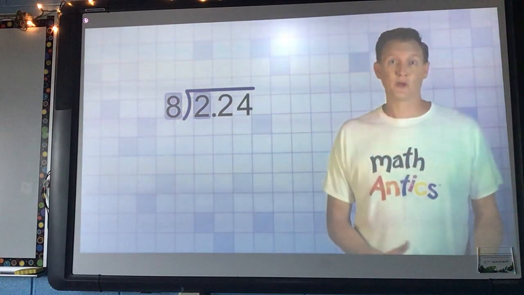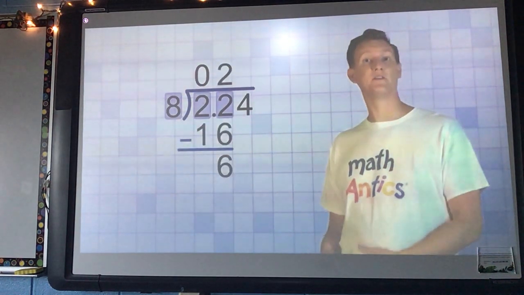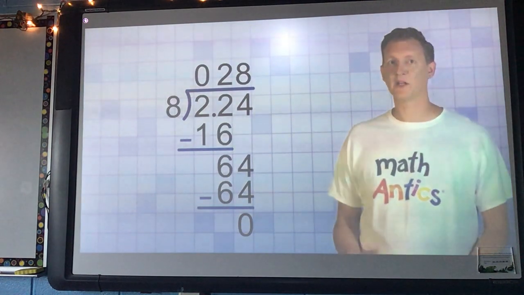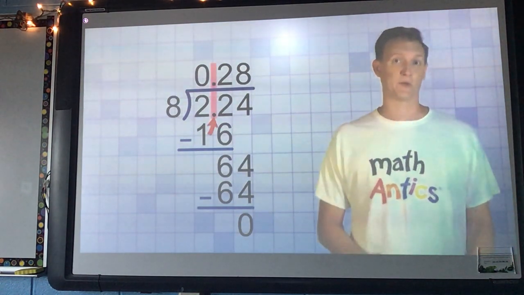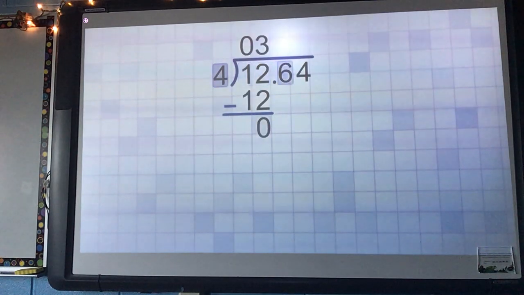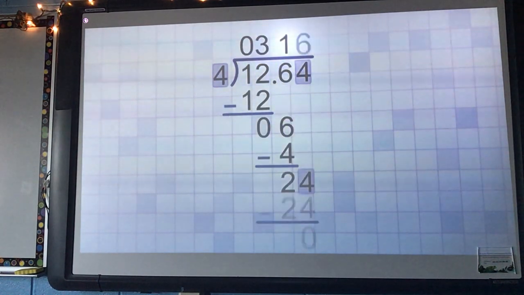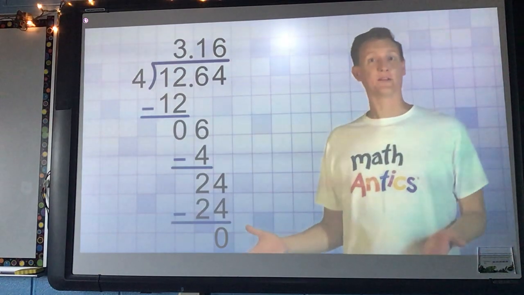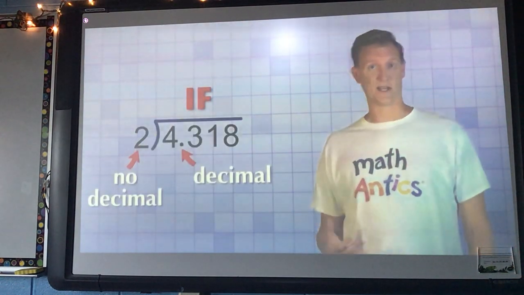If you just have a decimal dividend and the divisor is a whole number, it's really simple. That's because you can just do the long division procedure that we learned in the long division videos, and the decimal point doesn't affect it at all. You just need to make sure that you bring a copy of the decimal point up into the answer line when you're done. So, if you have the division problem 12.64 divided by 4, you would follow the division procedure as if the decimal point was not even there, and you'd get 316 in the answer line. But then, you need to bring a copy of the decimal point straight up into the final answer, making it 3.16. That's all there is to it, if it's only the dividend that's a decimal number.